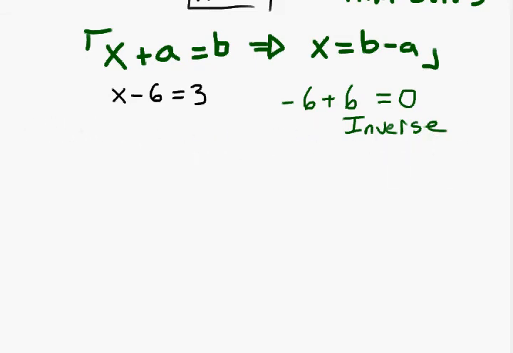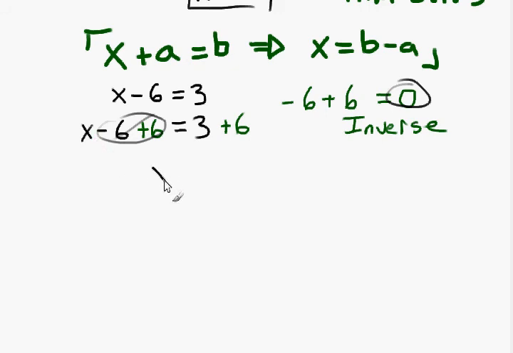Addition by 6 is the inverse of subtraction by 6. So I'm going to go ahead and add 6 to my left-hand side, and I'm going to add 6 to my right-hand side, and once we fill in the rest of the equation, we have x minus 6 plus 6. Minus 6 plus 6, they cancel out. They give us 0. So our left-hand side reduces down to x. And then on the right-hand side, we take 3, we add 6 to it, we're left with 9. That's our solution. Okay, that's it for section 3.1.